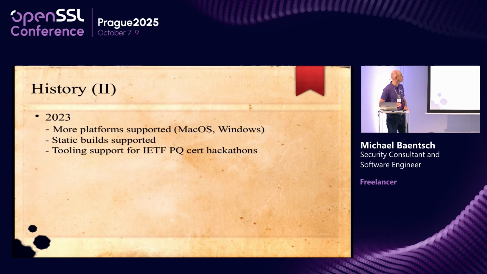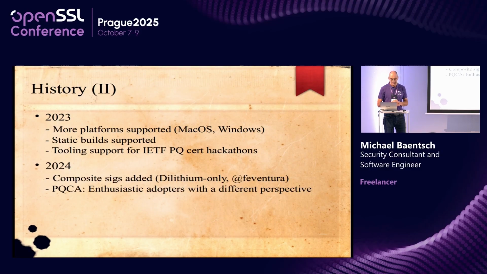2023 was basically the year in which we fanned out to more platforms. More people helped work on platforms that I'm not using, like Windows or Mac. People started supporting static builds because they wanted to hide everything in one executable. So that was a capability added there. And then quite a bit of interesting work happened when the IETF hackathon project started for certificate interoperability. They gave us quite a few ideas in terms of how to make the system more experimentation friendly, to allow it to be used for comparing various algorithms to each other.